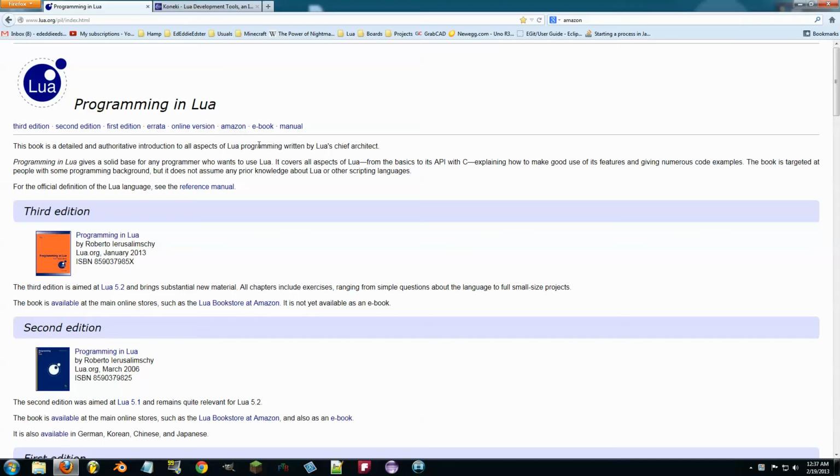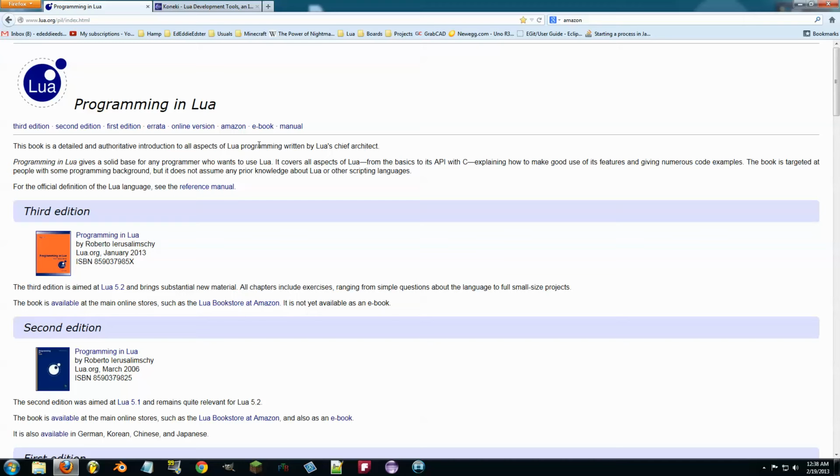Alright, so we will be programming in a language called Lua. You may have heard of it if you play Minecraft, because it is the ComputerCraft language, that mod ComputerCraft. This is the website for Lua on the screen right now, and we will be programming in the IDE Eclipse.